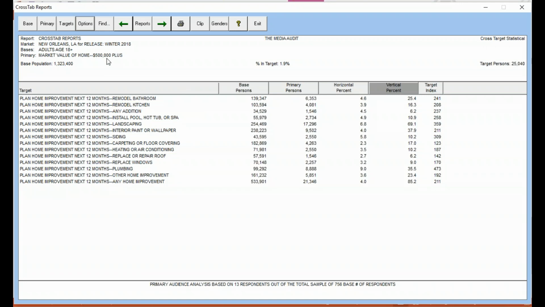We do have files where we'll combine a data set for the winter with a data set that was previous. I think it was like a summer data set for New Orleans. So you'll have a larger sample and you'll maybe be able to investigate that type of homeowner in that file, because you're looking at like 1,600 respondents. In this case, we have 800 respondents. It's not robust enough for this level of analysis.